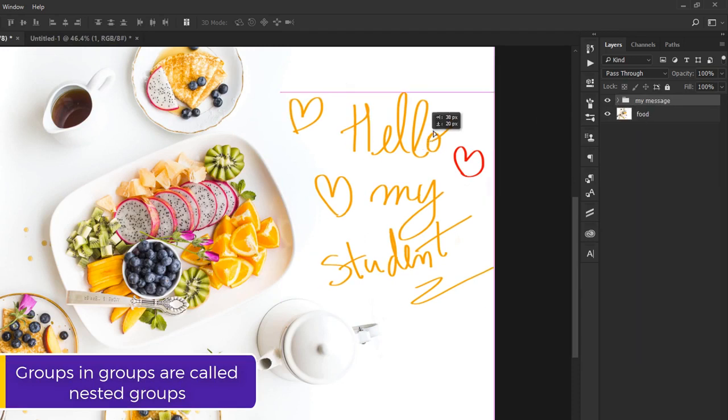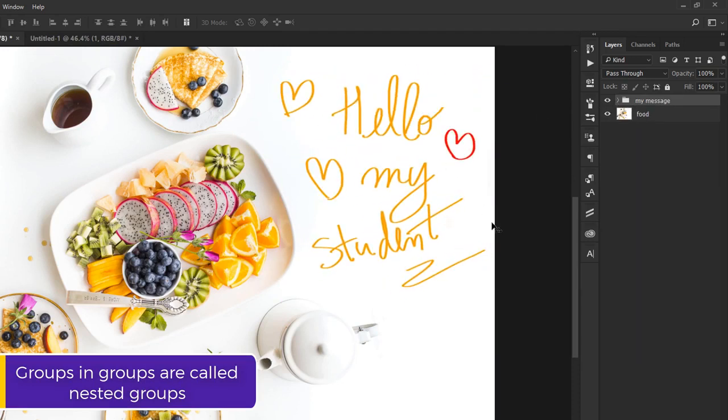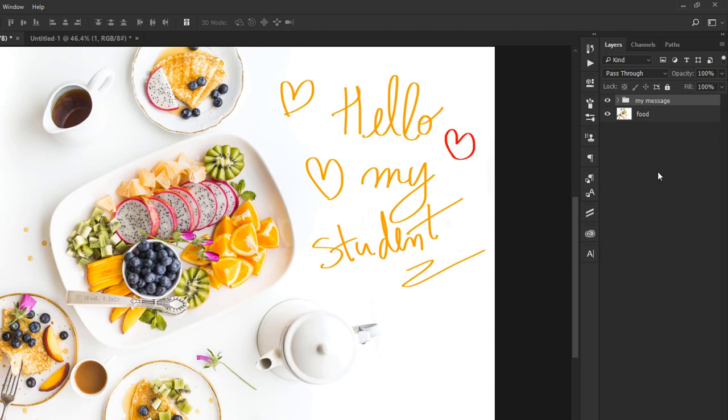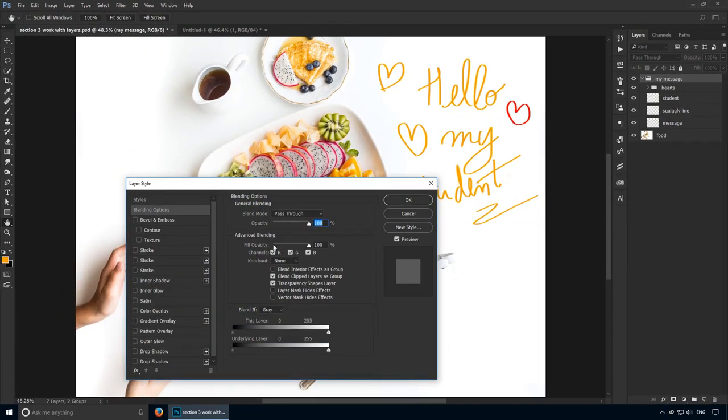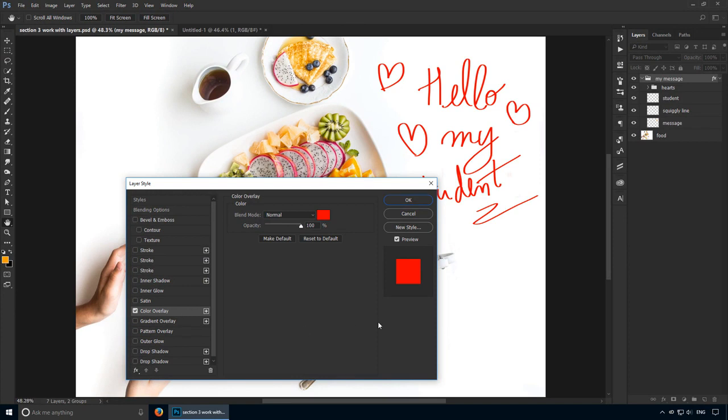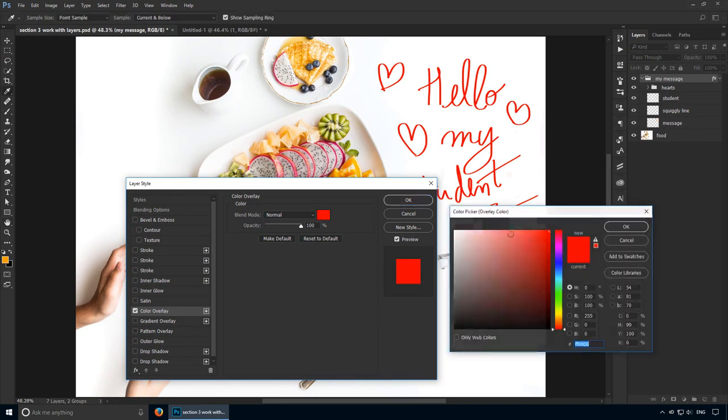As you can imagine, by having everything together, it's very easy to reposition them, to edit them in all sorts of ways. It just makes your life easier. Just look at how simple it is to play around with my entire composition. Grouping layers is an essential part of getting the most out of your project. Okay, that concludes this lecture. Go ahead and open this PSD and have some fun with it.